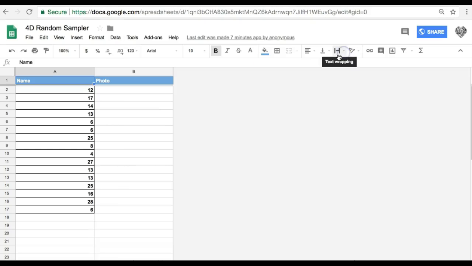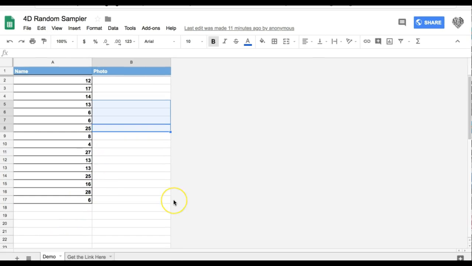There we go. Okay, once you've done that, then you can click on the second tab at the bottom, which you can't really see in my screen right now. I'm going to pause. Hold on. All right, sorry about that. I had to move my tab up a little bit. Okay, so here you can see there are two tabs.